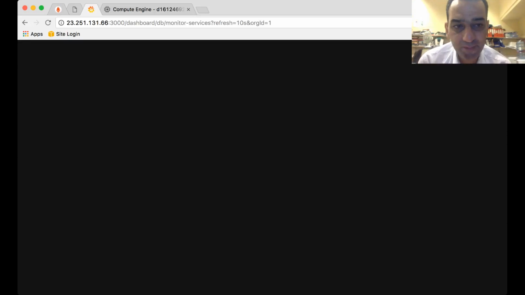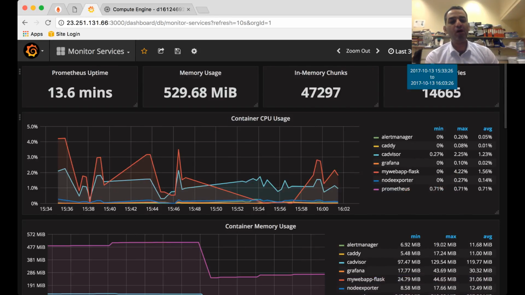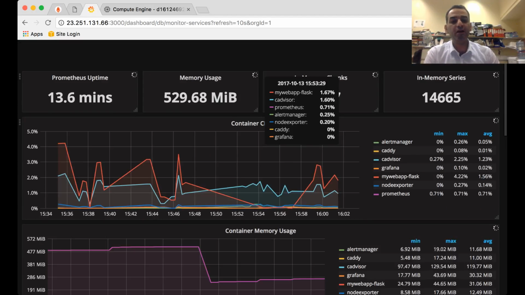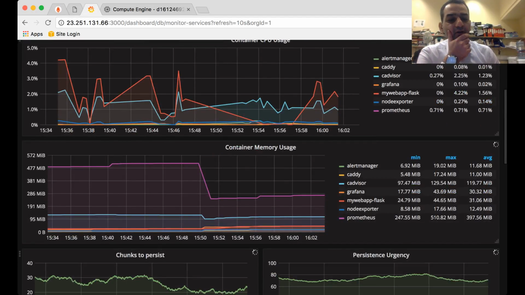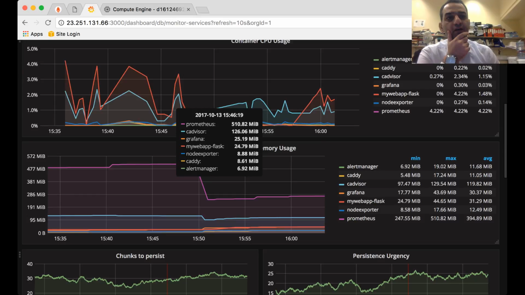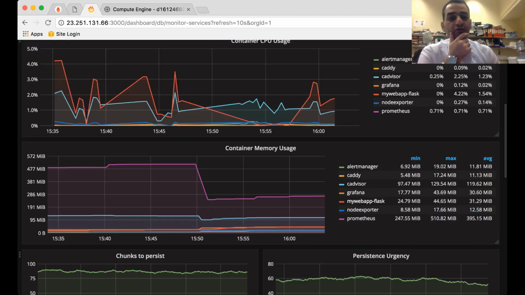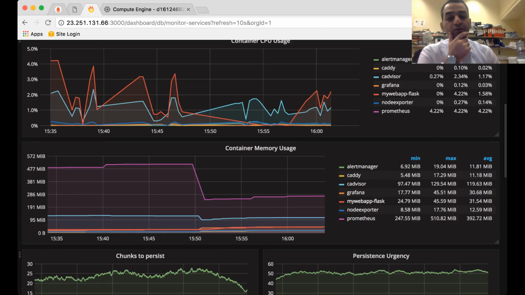And this is the dashboard that I was trying to show you last time, but I couldn't manage to. So in the last 30 minutes, this is how my container performance looks. Look at the container memory usage. That's really alarming now. If this were a real production server, my manager would call me at midnight and say, Basil, go to the server room, see what the hell is going on with this server, because everything there is going so haywire.